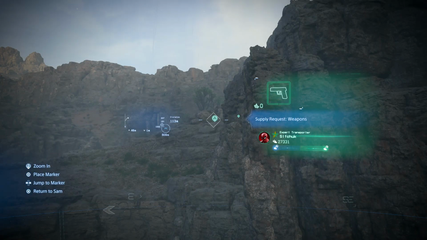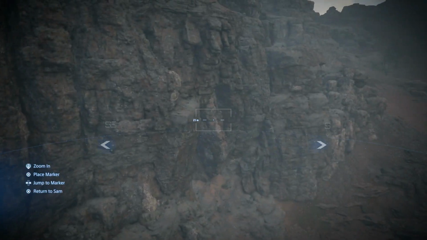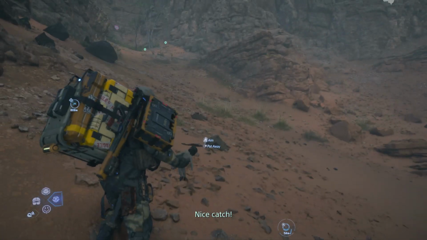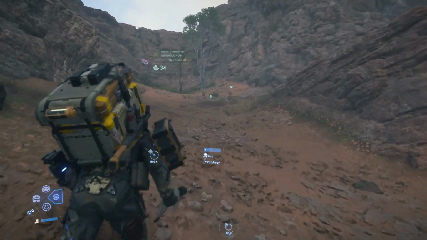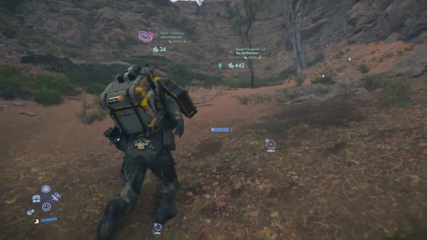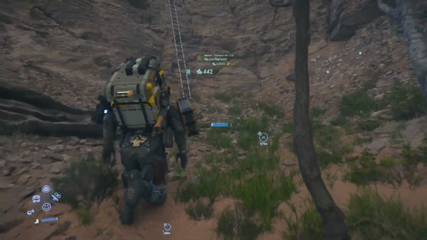It would be nice if you could mark enemies, but at the same time that would make the towers that you can build kind of pointless if you can just throw this bro up in the air and just mark them like that. How'd I do, Sam? Nice catch. I wonder if you can miss. I wonder if it's possible to miss him. Like a rare animation where he flies back down and you just mess the catch up and he just hits the ground.